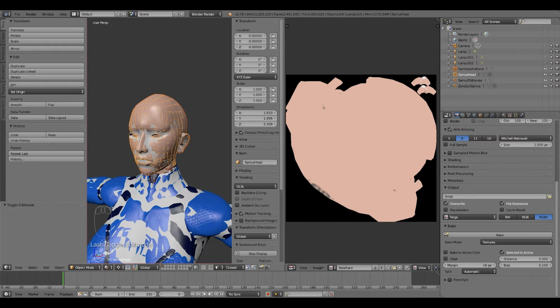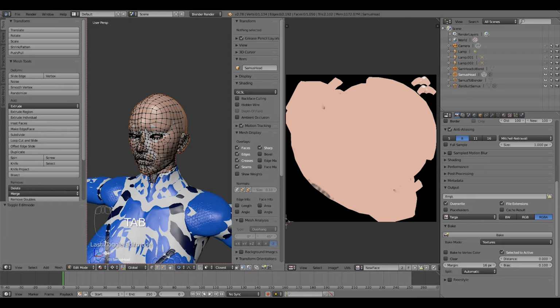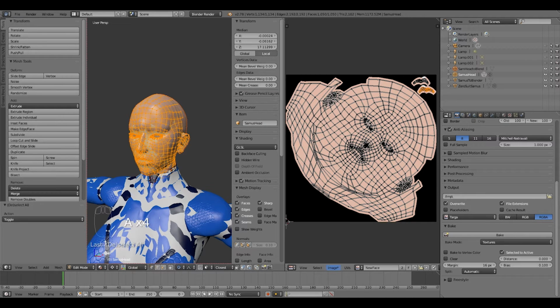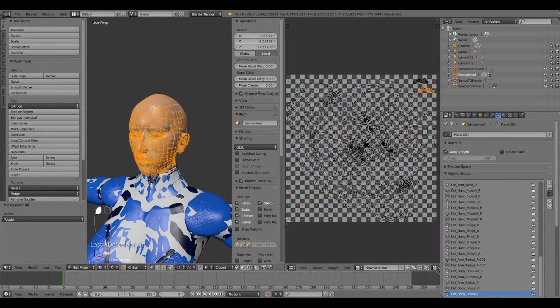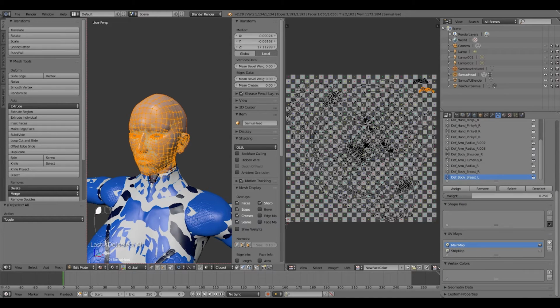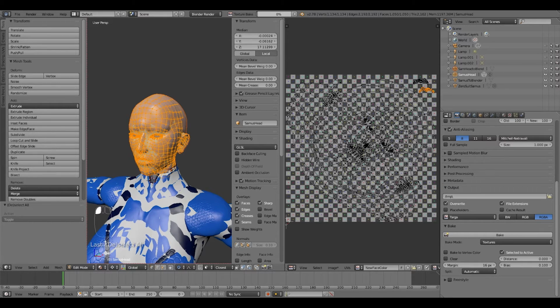The reason why is because you didn't tell Blender to assign a UV map to that new image that you made. So you want to go into the edit mode of the object that you're going to be baking onto, and you want to make sure that Blender knows this new map that you've created belongs to this current UV. So you go to the vertex data of the object, go down into your UV maps, and make sure that the UV map is selected, and that Blender knows that this current image that you have active with the UV map on is the image that you want to bake to. Right? So now if I hit bake, it should work.